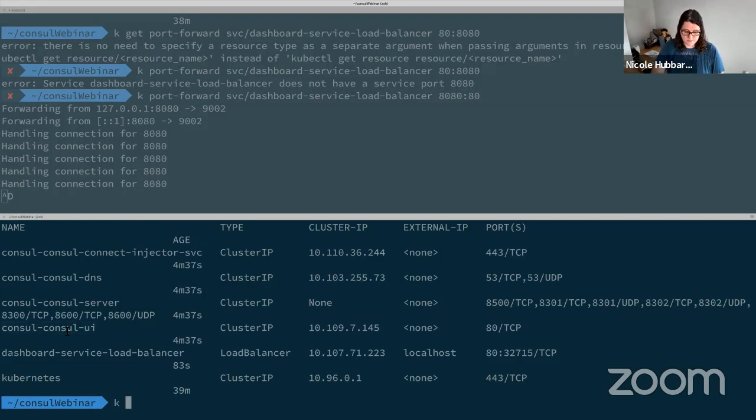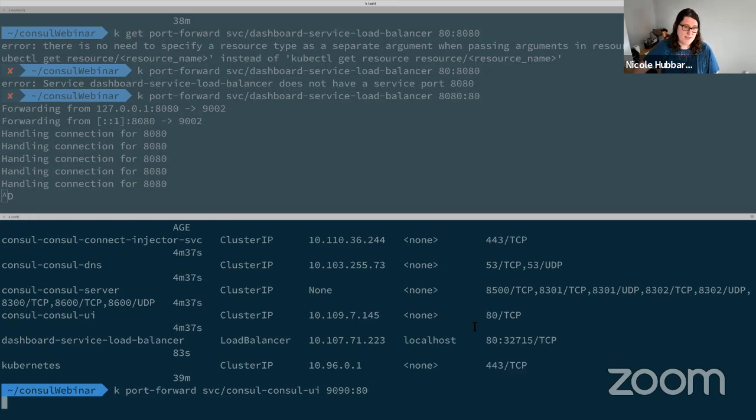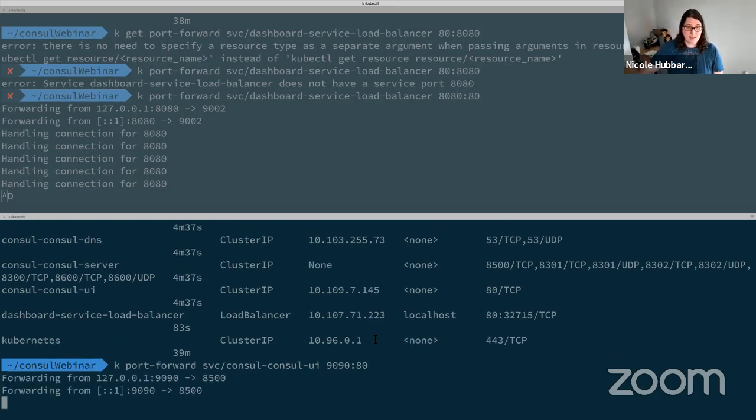So let's go ahead and create a port forward for that so that we can access our UI for console. And that's listening on 80 also. So let's put it on 9090 to port 80. And so now we can access that.